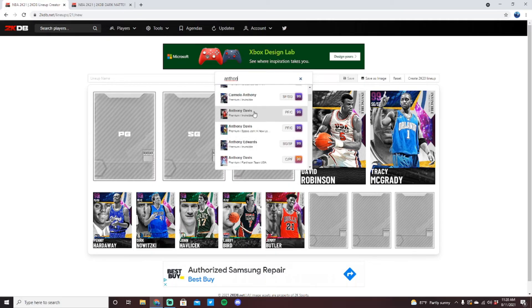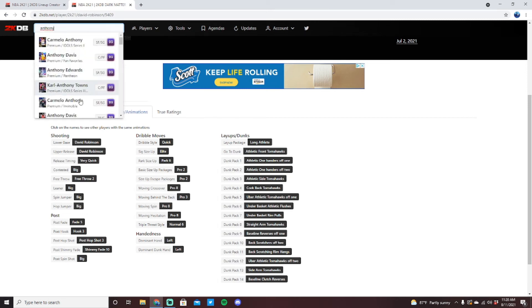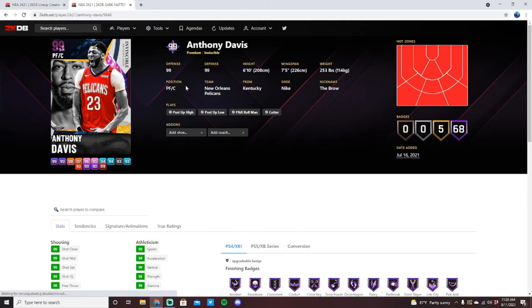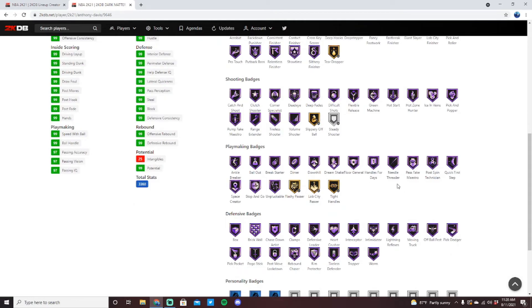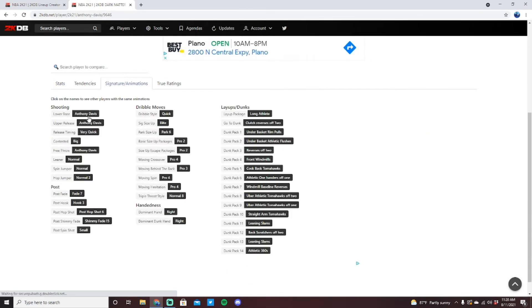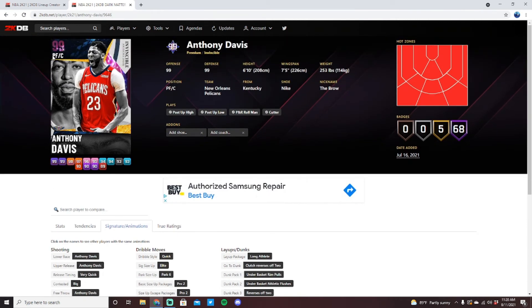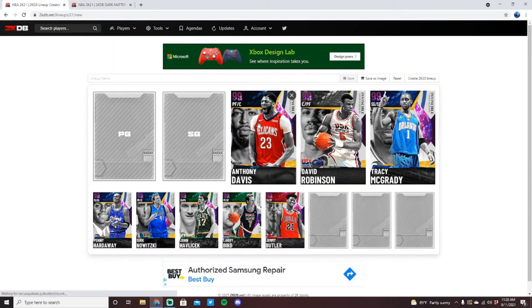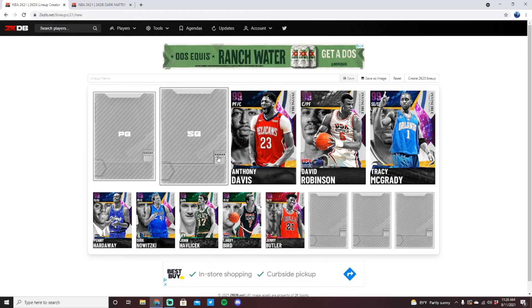At number 3 is Anthony Davis. I think Anthony Davis and D-Rob are actually kind of switchable — it's an opinion call between those two. The thing about Anthony Davis that makes me put him above D-Rob is that I like his jump shot just a tad bit more, and I feel like his wingspan, even though they're listed the same, feels a little bit longer. He is shorter though and doesn't have as tall a player build. Hotspots everywhere, 68 Hall of Fame badges. He has Hall of Fame Ankle Breaker, Dimer, and Handles for Days that David Robinson doesn't have. He's got the AD release on very quick, which I think is a more consistently easy-to-green release than D-Rob. Pro 2 size-up and Pro 3 behind the back. Another incredible power forward option at a very affordable price — I put him just slightly above D-Rob because I prefer his jumper.